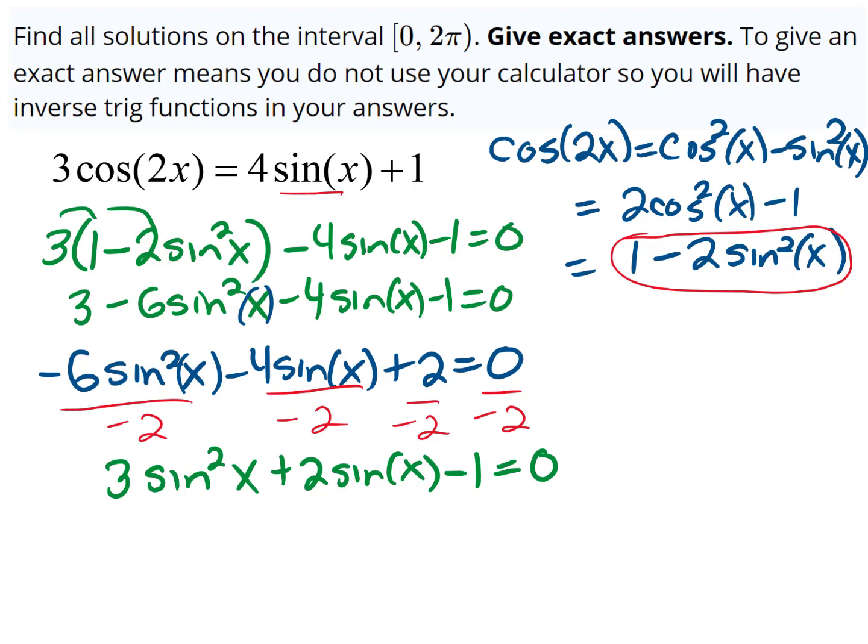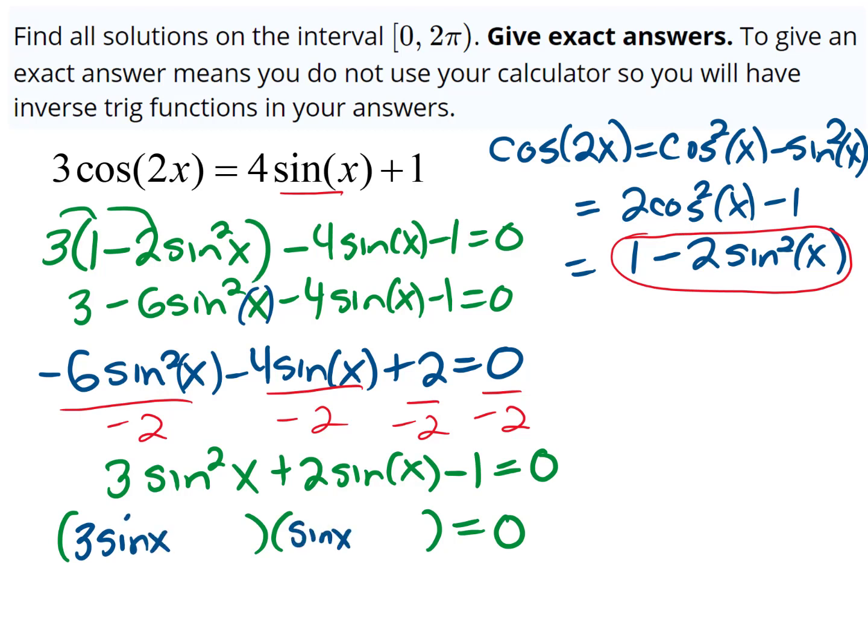Now I'm going to see if I can factor that, so I'll make my two sets of parentheses equal 0, and if it is hard for you to factor it with trig functions, you can replace the sine x with a u and factor 3u squared plus 2u minus 1 equals 0, and after you get it factored and solved, you can resubstitute and put the sine x back in. But I think we're going to factor it leaving it in terms of just sine x.